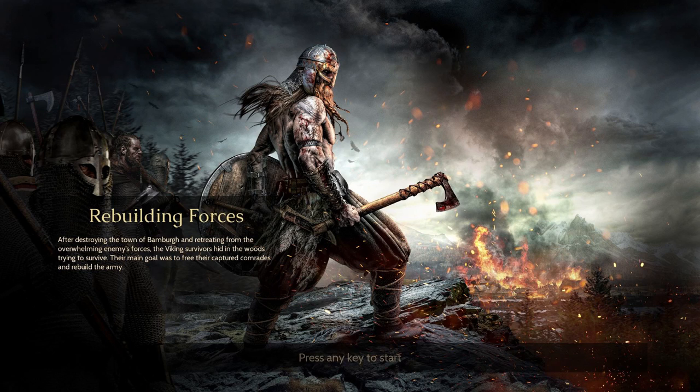After destroying the town of Bambra and retreating from the overwhelming enemy's forces, the Viking survivors hid in the woods, trying to survive. Their main goal was to free their captured comrades or build the army.